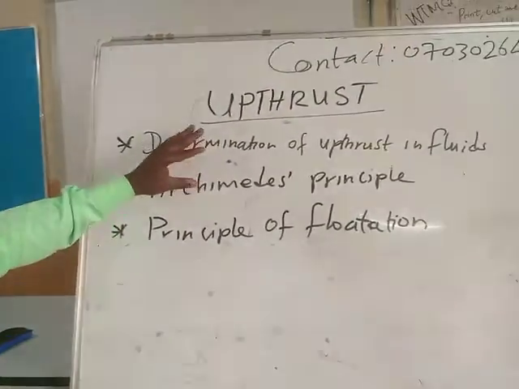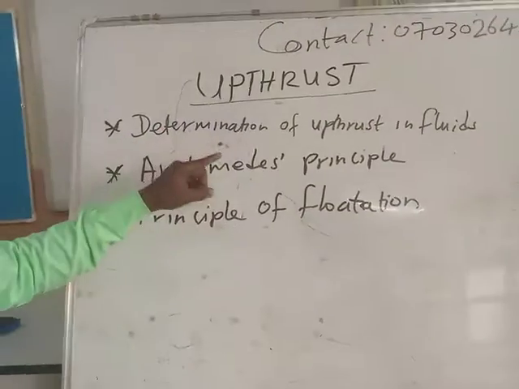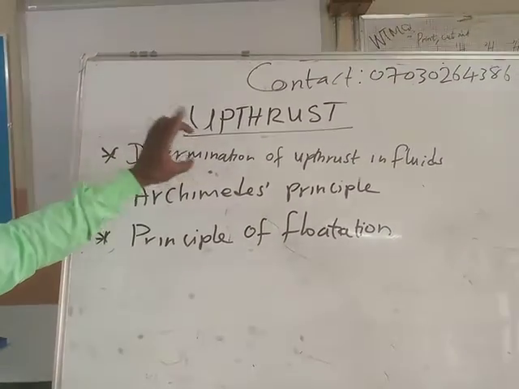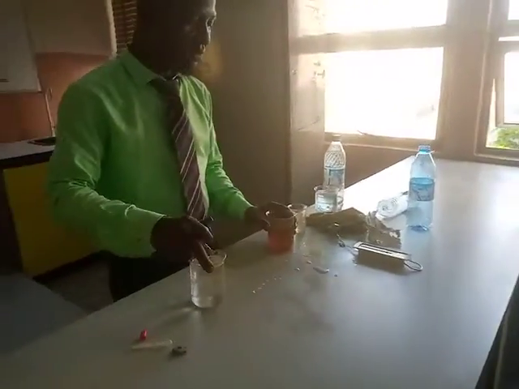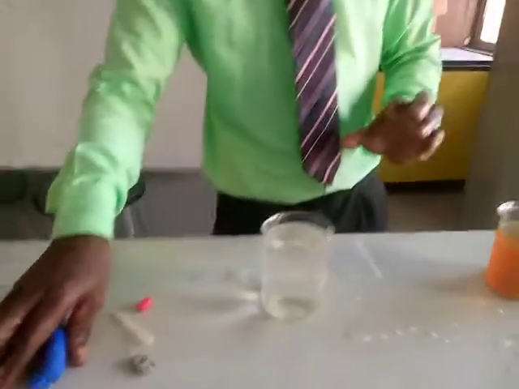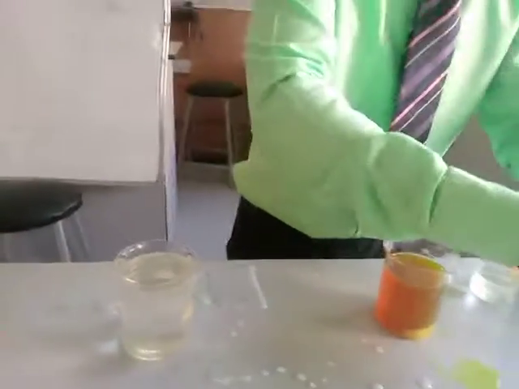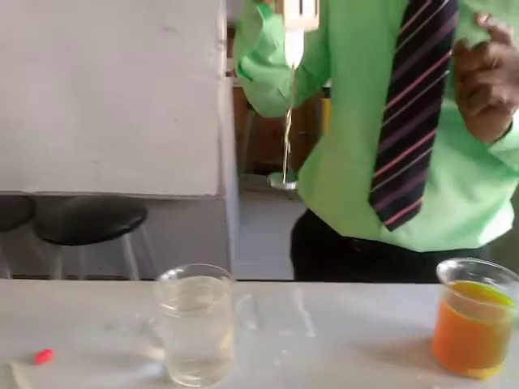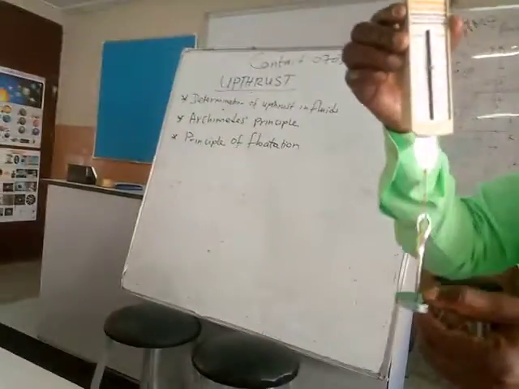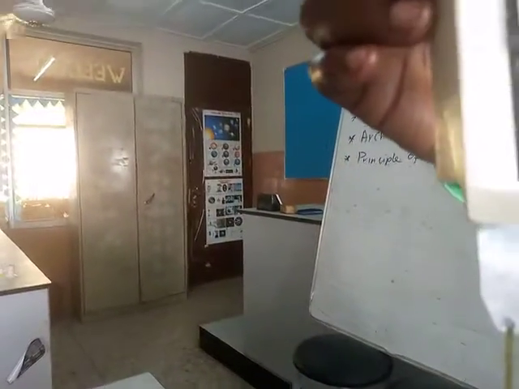Now let's make it practical and see whether it's true that there is force inside fluid or not. With me here, I have water and I have engine oil. So we are going to make it practical to show that we have a certain force that's acting in fluid. Now let's weigh this object in air and see the true weight of the object. So you can see the true weight of it is 44 grams. And don't forget, that is the weight in air.